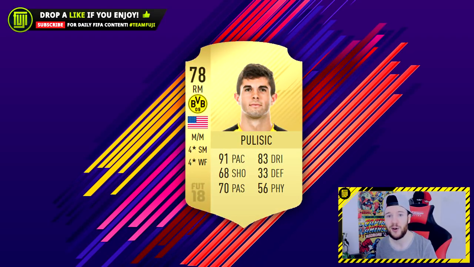Do you guys remember unlocking Pulisic from the Daily Knockout tournament? His shot on 17 was so OP. So maybe for FIFA 18, that's going to be the case. I know that 68 looks to be a little bit low, but it might fit and suit the game mechanics. Fingers crossed. And that is a typical overpowered winger that you want in any team. 91 pace, 83 dribbling, 4-star skill moves, 4-star weak foot. Can you find a better winger? Probably, yeah, you can, but that's still a good card.